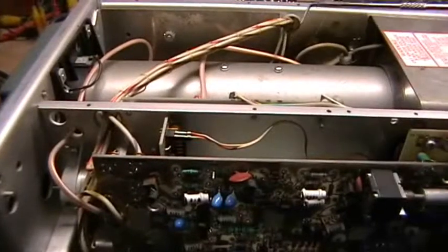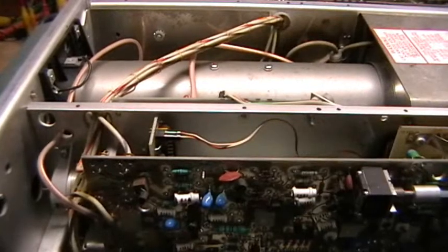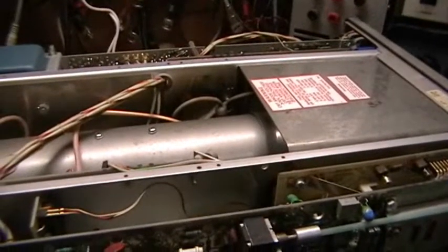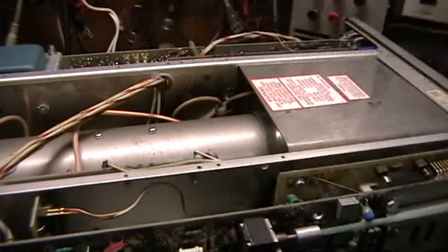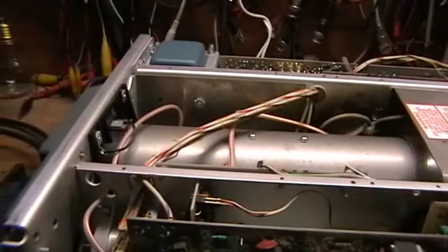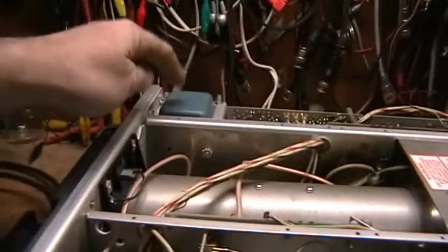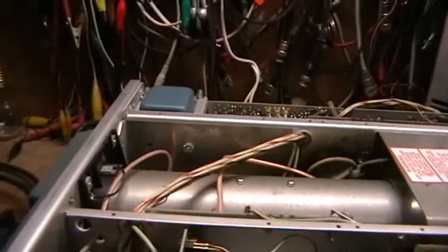Of course there's the delay line here - the delay line for the vertical amplifier section, which is coiled up underneath the CRT. The trace rotation ring is located in here; you've got to literally pull the CRT out to get to it. While the transformer, which is so hard to come by, is back there. Luckily there's no damage to the transformer. But the rest of the power supply section is another deal.